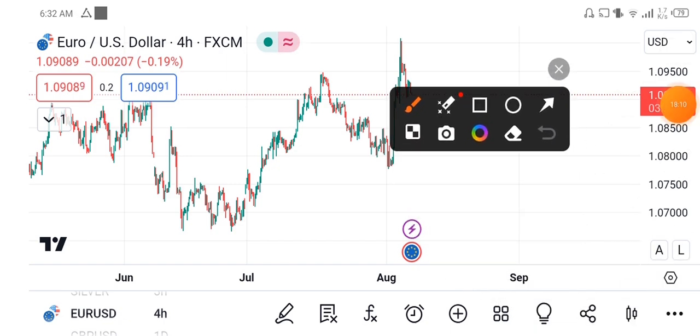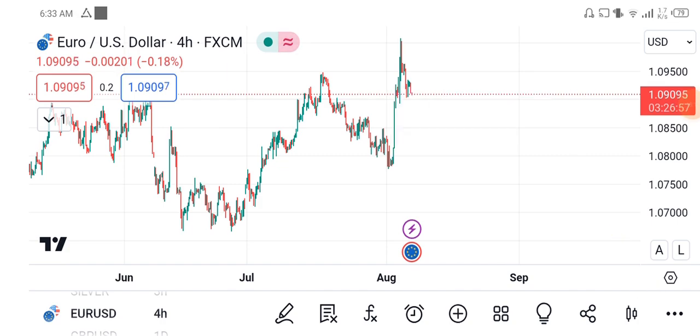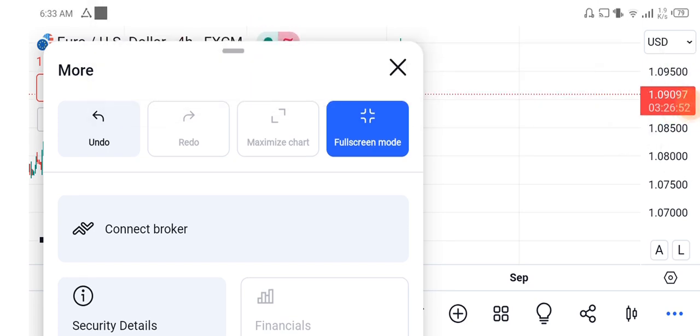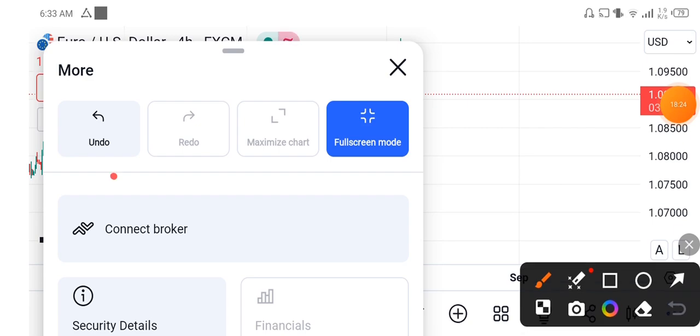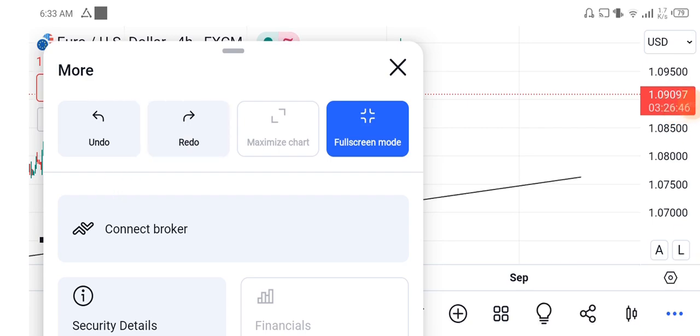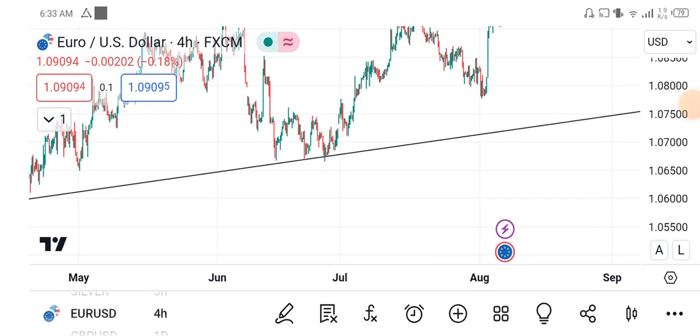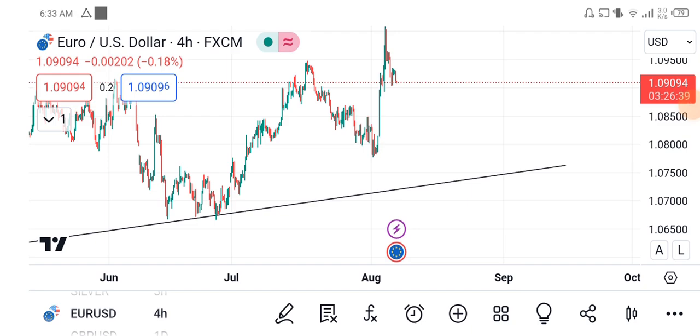If you want to undo what you did, you click on this 3 button icon over here, the same button icon that showed you full screen. You click on it, click on undo. Once you click on undo, you can see it popped up. Very nice. So I didn't know what I did to the trend line and it came back.